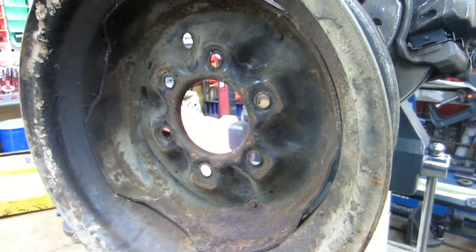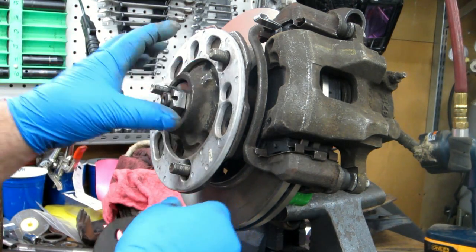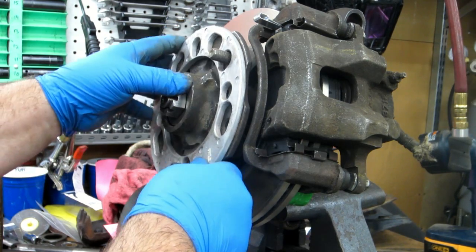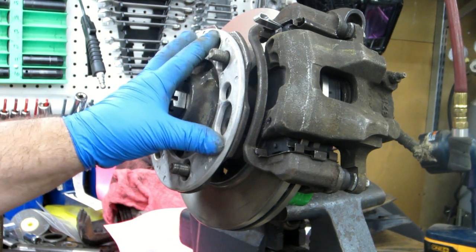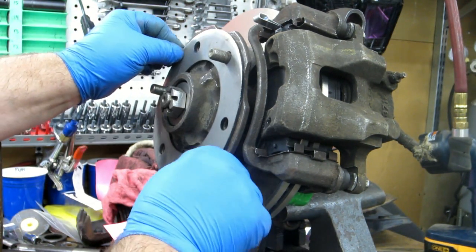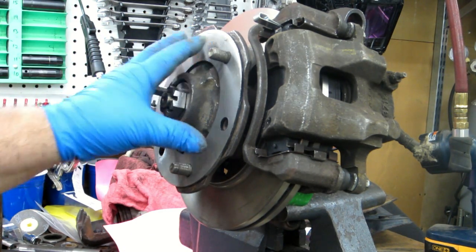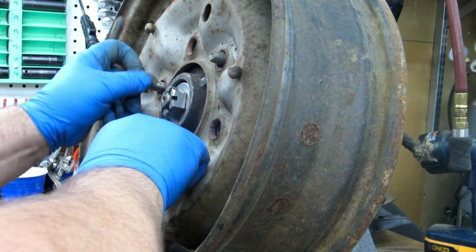Let's throw an eighth-inch spacer on and see if it clears. Quick comparison between the wheel spacers: this one is roughly a quarter-inch, three-sixteenths — it's cast aluminum, made in China. I would not personally run these. I've heard too many war stories of these things cracking and breaking and falling out, then your rim gets loose and your lug nuts can walk off. For testing purposes to tell whether I need a quarter inch, it's fine. Would I actually run it on the road? No. Here are the laser-cut ones I had done — this is an eighth of an inch. Let's stick the wheel on and see what we get.